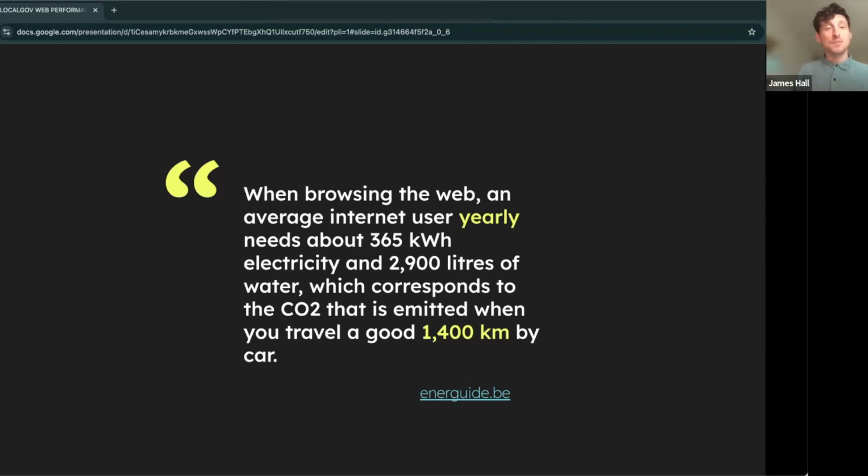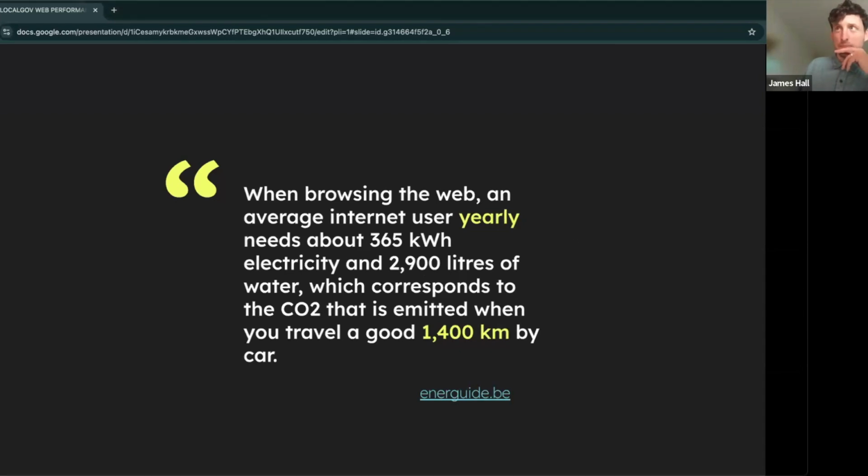You can find many different estimations out there, but the most important thing is, there is a cost. So if you are sending more data than you need, or doing more processing than you need, then you're incurring unnecessary costs on CO2.